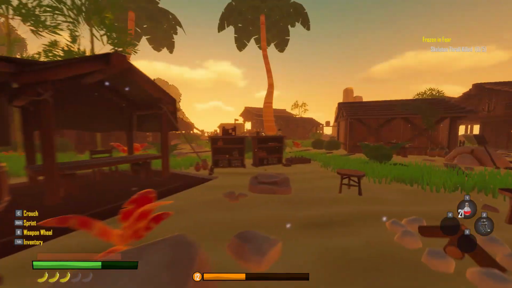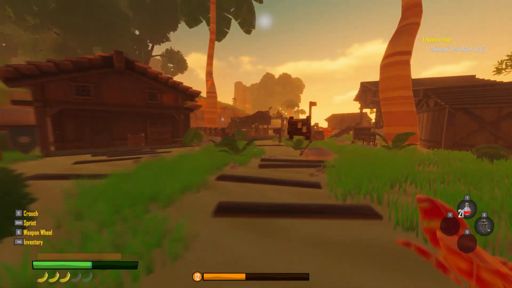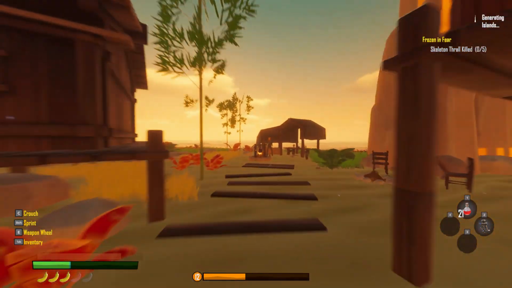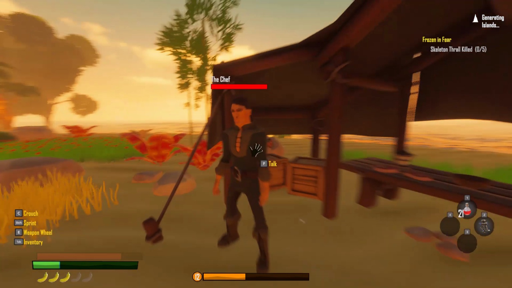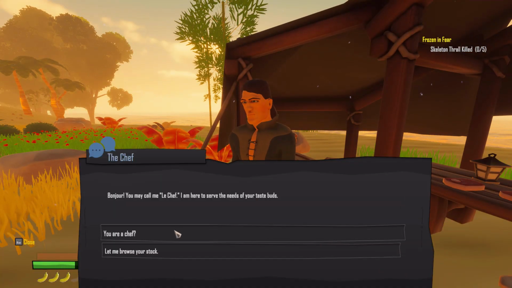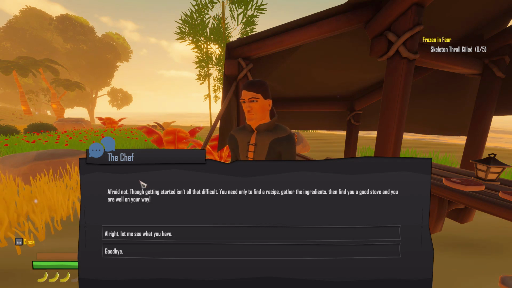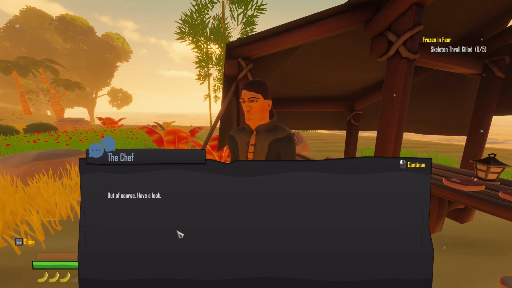Where's the chef guy? No, that's General Merchant. I mean, he probably has some stuff too, but where's the cook? There he is. Hey, buddy. I'm gonna buy some food from you for a change. Oh, wait, I didn't mean to. Can you teach me to cook? Afraid not. Never mind. Let's see what we have.